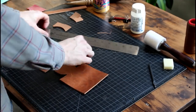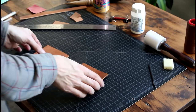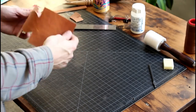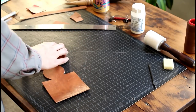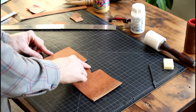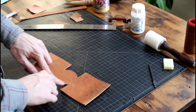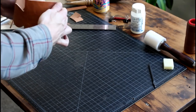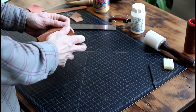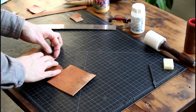Okay, that's good enough. So as far as burnishing, normally you would bevel your edges for a normal project. If you would like to bevel your edges, you can do the tops, the curved section here, or the whole bottom, but you don't want to do the sides because these have to match up to each other when this is folded. And if you burnish away too much of the material, they're not going to line up.